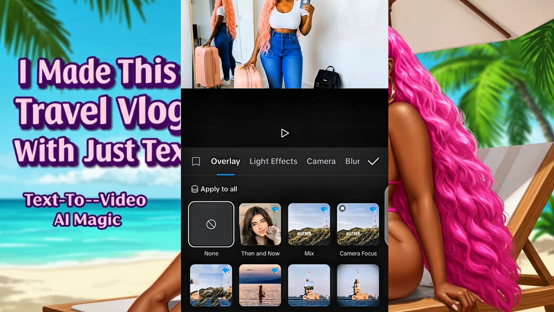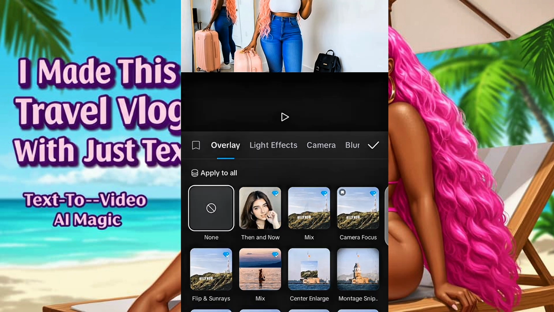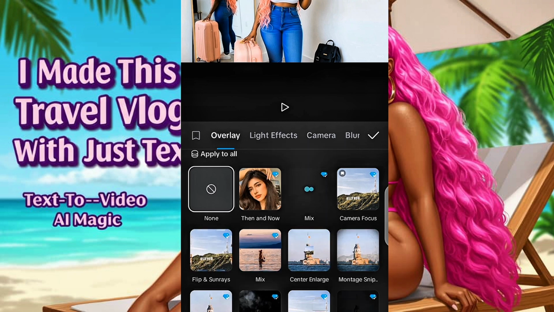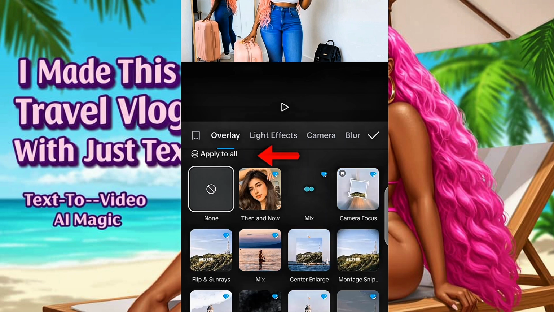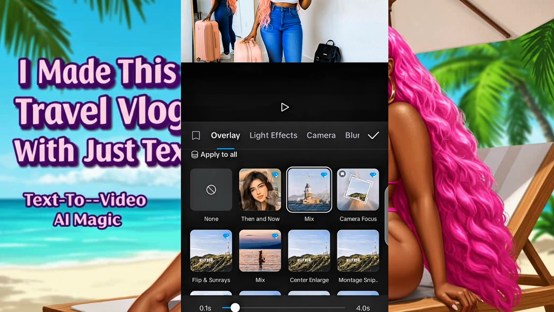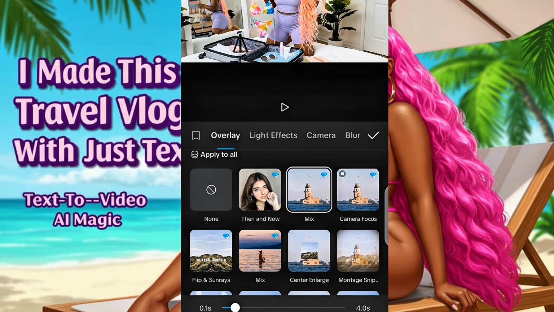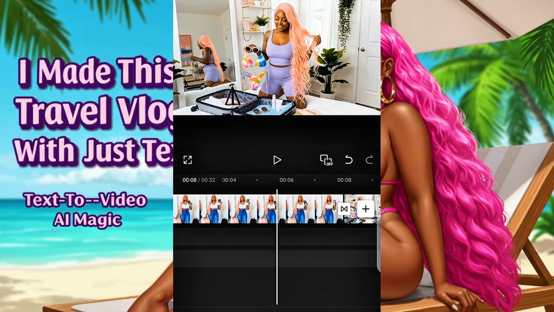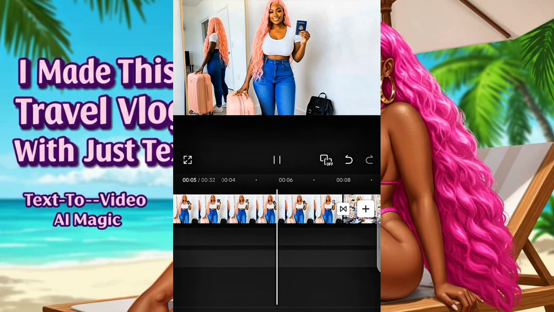Okay, just go around and check the transition that you love. I'm just going to be going with this one. After clicking on it, I'll click here that says apply to all. The reason why I click on this apply to all is so that the transition can apply to all scenes. Okay, so once that is done, I'll just click on this check button. So let's check the transition we just added. Just look at it closely. It's just going to flow in naturally, just flow in slowly.